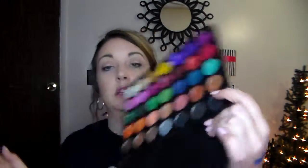And even if you don't do full-on color, these are pretty to do, like the green here on the lower lash line is a pop of color. This blue is absolutely gorgeous, look at that blue. This aqua here, and you've got kind of a reddy pink. Look at that. That is freaking insane to me.